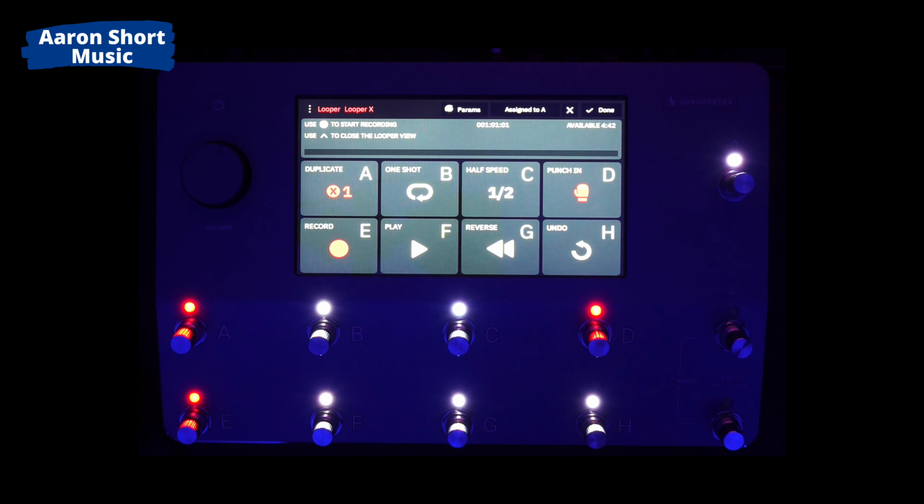You can still go into the looper view, but this effectively means your looper controls are always there, ready to go. And then if you use something like the MC8 with all those extra switches, you can have even more buttons for the tuner or to switch on gig view. There's so much you can do. The MIDI really unlocks the device. And while it's not essential, and I do agree that you should be able to do everything from the device itself, which you can, it just adds a ton more flexibility.